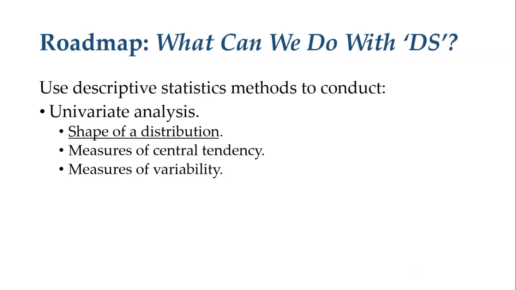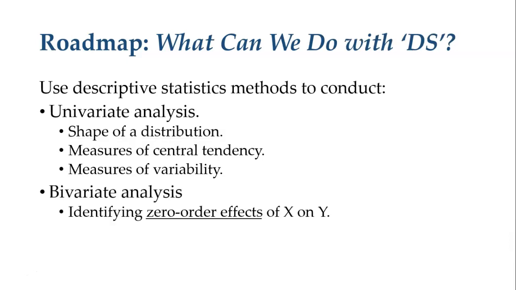But it's important to keep in mind these ideas of how the measures of central tendency and the measures of variability are related, and also how they help us to identify, describe and understand the shape of the distribution of a variable, right? Those are very basic building blocks that you have to have. You need to be very sure that you know about them in order to move on to the next contents of the class. And in general, in descriptive statistics, you need to know about them. Okay, so we did that last week.